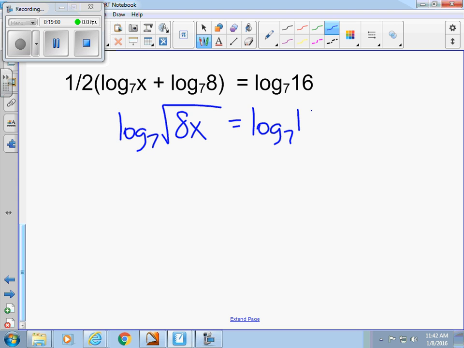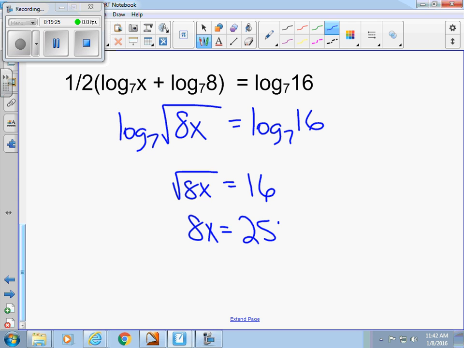If you don't like dealing with the 1/2 power, could you multiply that 1/2 over the other side and make it a square on the 16? You're going to turn out the same, because at this point I get the square root of 8x equals 16. What's my first step? Square both sides, right? So you see how that would end up the same way either way? Wherever you put the 1/2. 256. And then divide by 8. 32. Any questions about that?